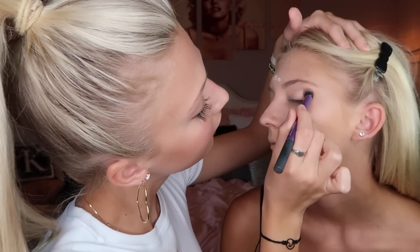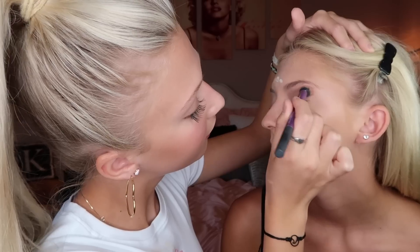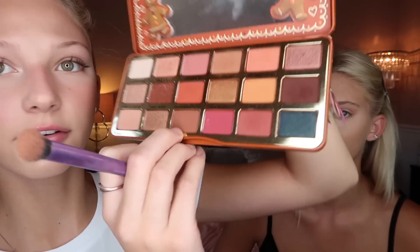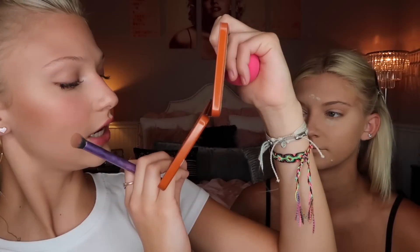Eyeshadow is pretty easy — it's all about blending. I'm going to hold her face so I'm not rubbing her makeup off. I'll go back and put a little more powder under her eyes so that after eyeshadow, any fallout will be easy to just dust off. I'm taking the first shade and then a warmer brown called Gingerbread Glam, focusing that more on the outer part.